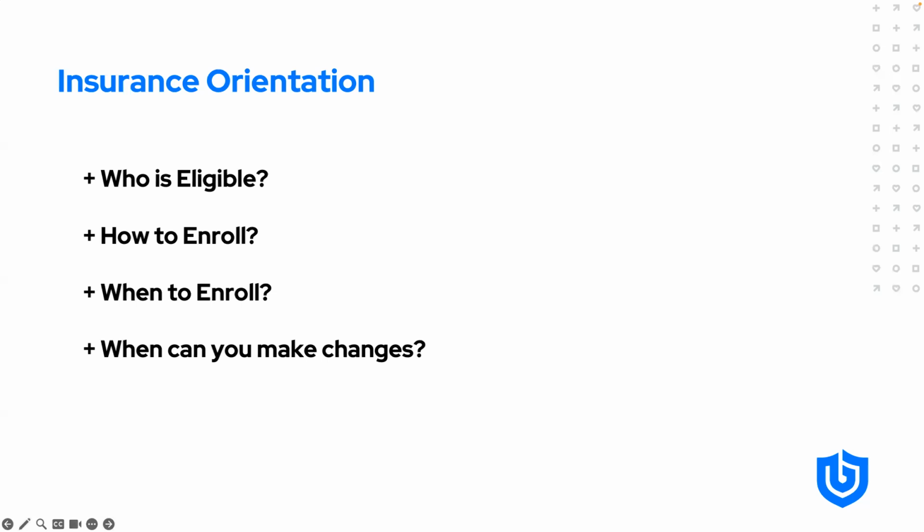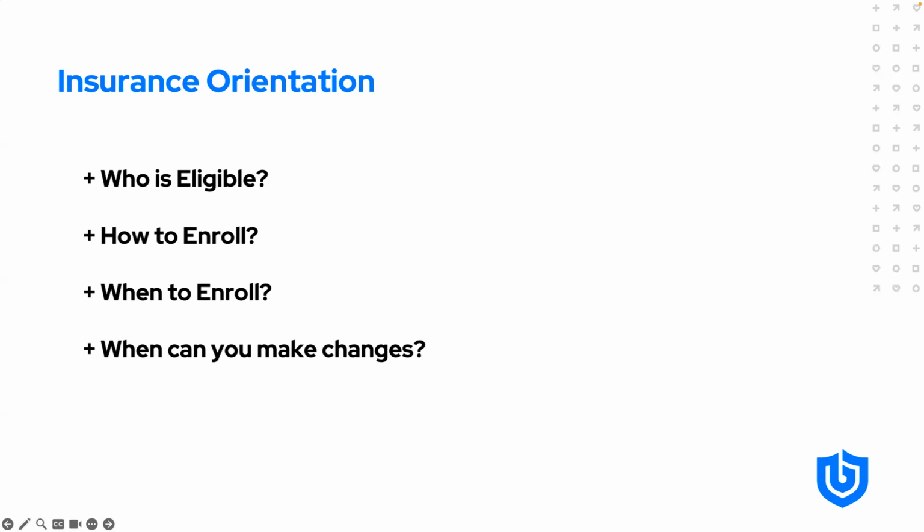And then how you're going to enroll is like you did last year. It's going to be done digitally on an online platform called Ease. And I'll go over that more later on in the video. And then open enrollment takes place each year in March, and benefits begin April 1st.